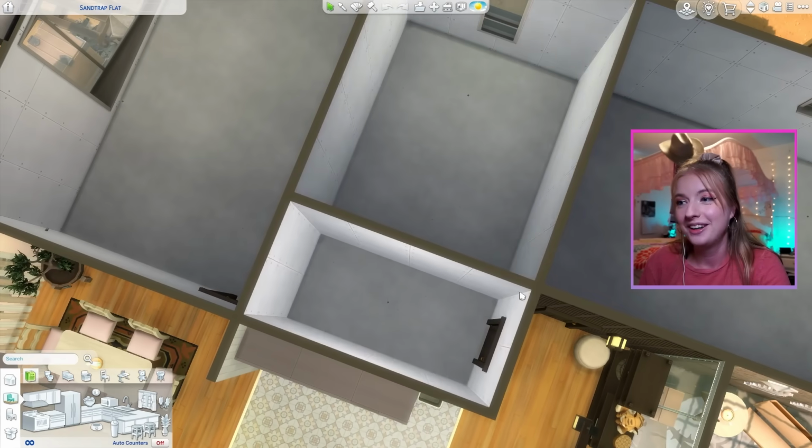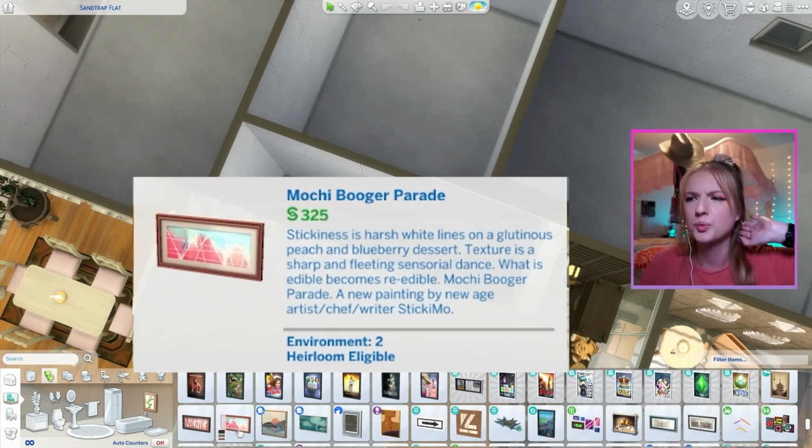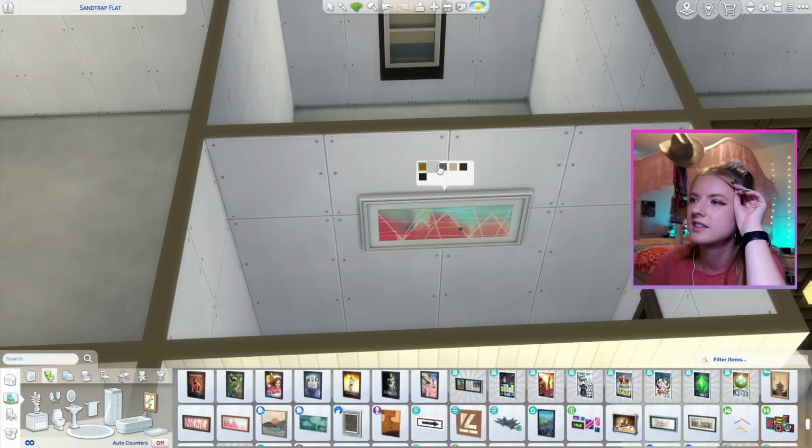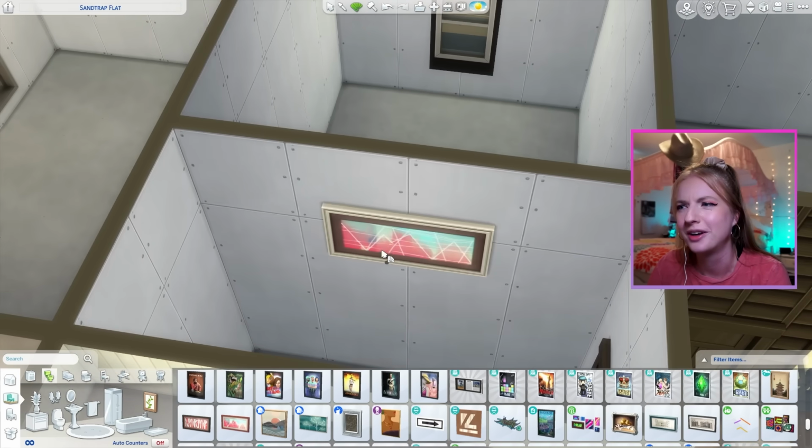So let's move on to this bathroom. And now we are going to try to get actual paintings. So the minimum is 300, the maximum is 529. We are using the 402nd painting in the game, The Mochi Booger Parade. This is one that is the same picture on all the swatches. It's just a different frame, but we are going to use the 4th swatch of the frame. Oh, which is kind of the worst one, but okay.